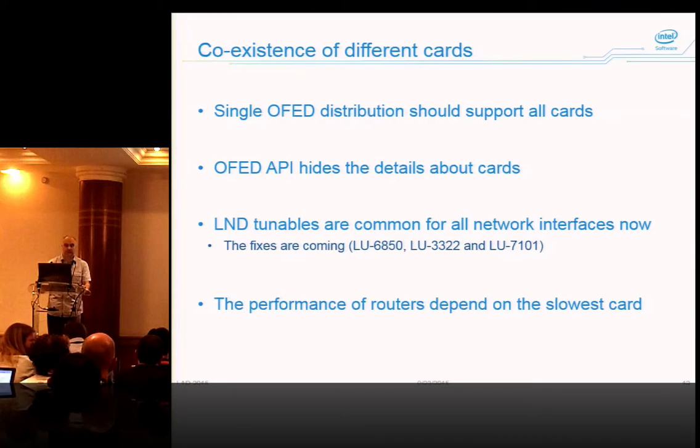Not to provide the best performance for one, but most probably you will have a trade-off between the different settings to provide compromised performance. But a few fixes are under review right now, and probably this will change in the nearest future, and you will be able to set different tunables for different interfaces. But right now it's not possible.